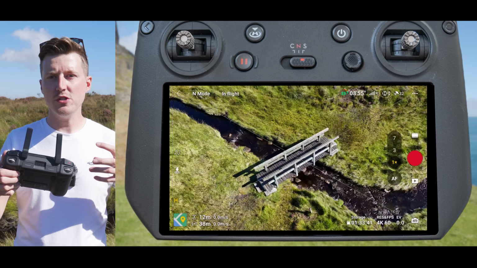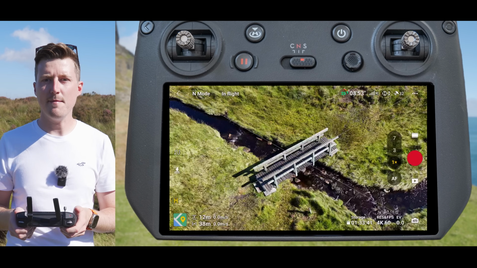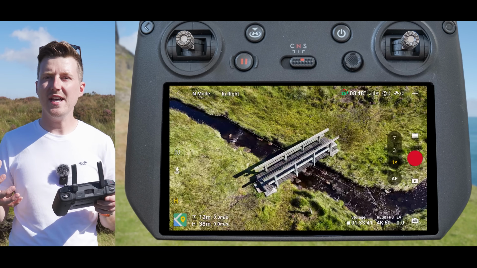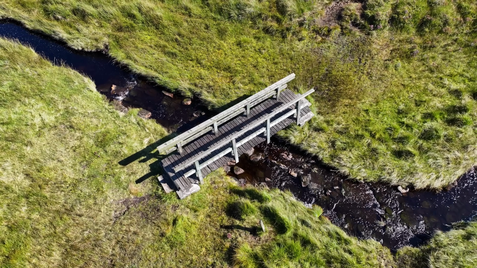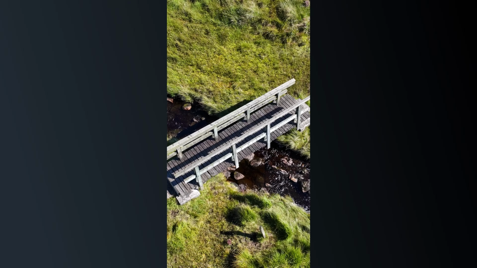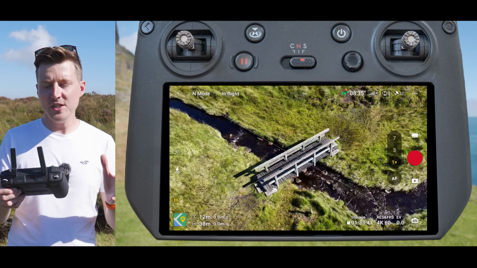But you maybe flew too close to the subject, as in this example here, and when you actually go to crop it in your video editor, you realize that the sides of your subject get clipped out and it doesn't look great. Well, frame guides will help prevent that from happening. Let me show you how it works.